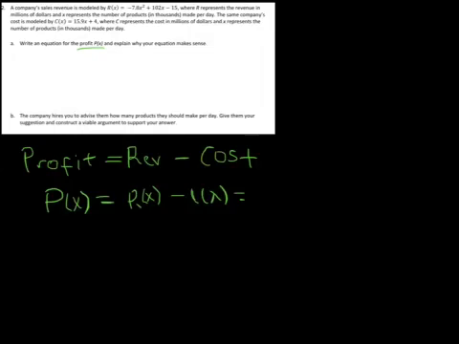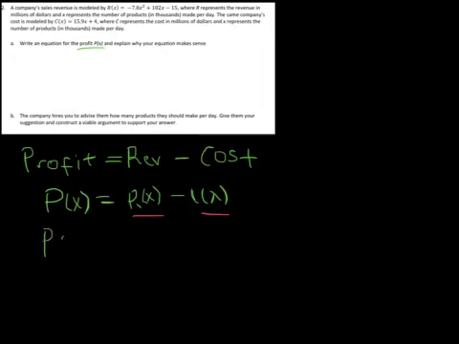And what is that? Well, we'll take R, your function. So P of X is exactly this function, R of X minus C of X. It's just a composite function, and so we'll take whatever R of X is, and we'll subtract away from it whatever C of X is. And then whenever we plug in an X value, we'll be getting R minus C, in other words, the profit.